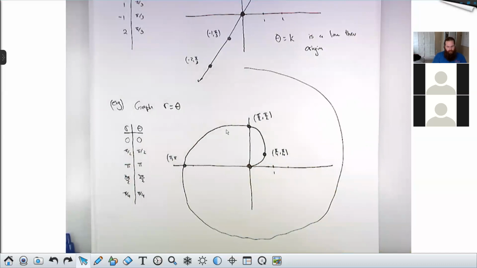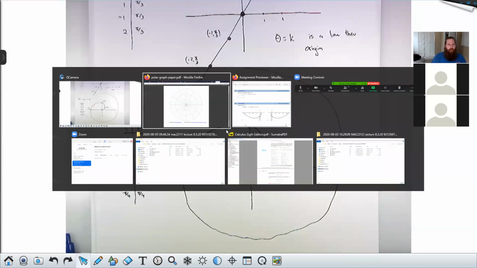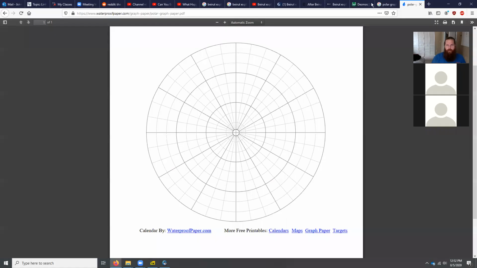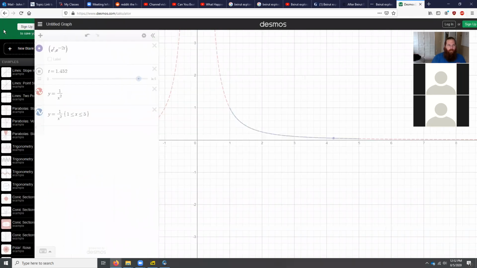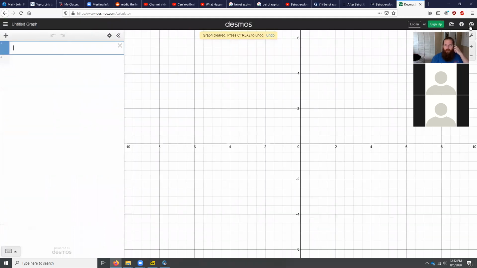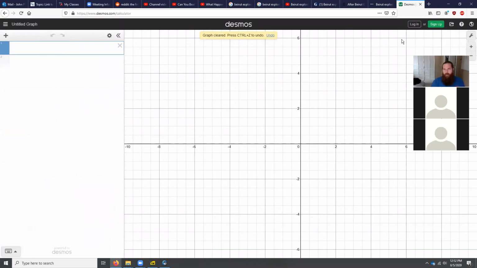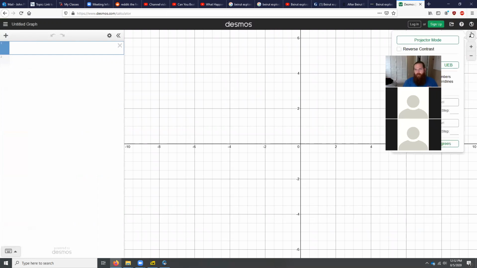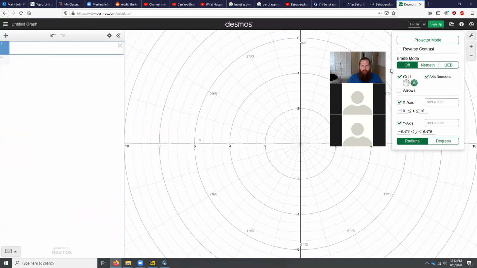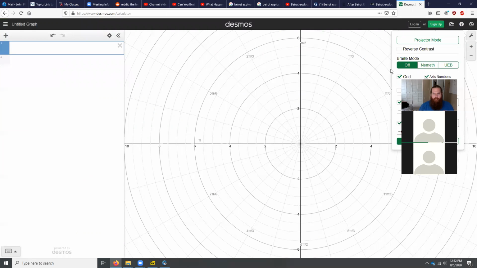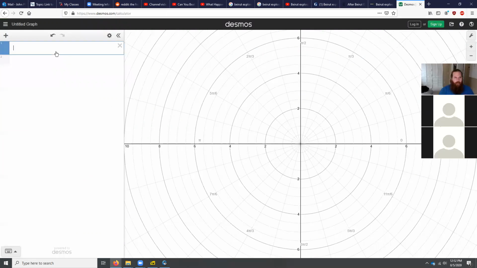In fact, if you watched the parametric equations video that I posted Monday, you've seen a parametric representation of this same spiral. I think Desmos can do polar. Let's see. New blank bracket. Polar coordinates. Somewhere under the options. Polar. Yeah. All right. So here I've swapped Desmos into polar mode.